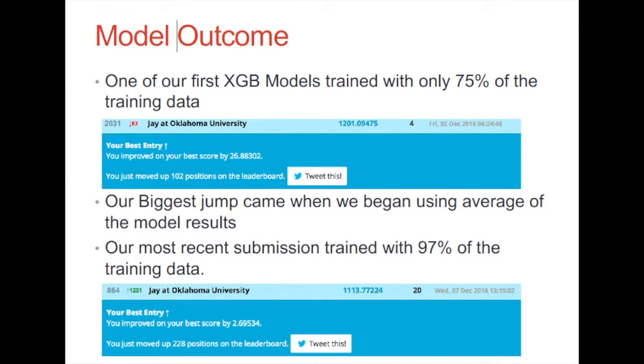We initially submitted a few single models and some blends of homogeneous models to the Kaggle competition. For example, this is our first entry of a single untuned XGB model which scored 1,200 mean absolute error. Subsequently, we began seeing modest improvements in MAE once we began combining heterogeneous models, and our biggest jump came when we began averaging across a variety of neural nets and extreme gradient boost models.